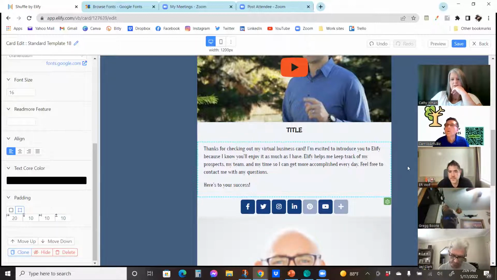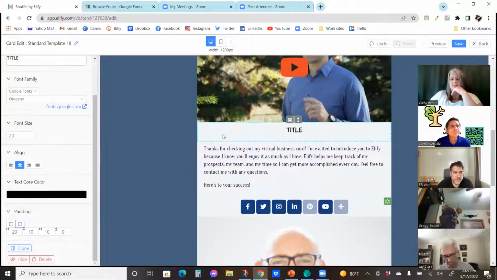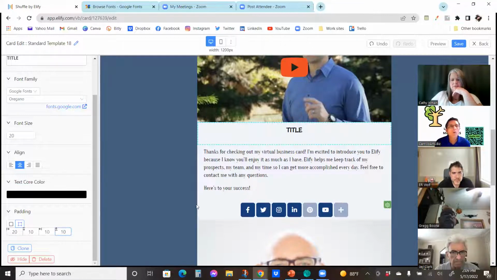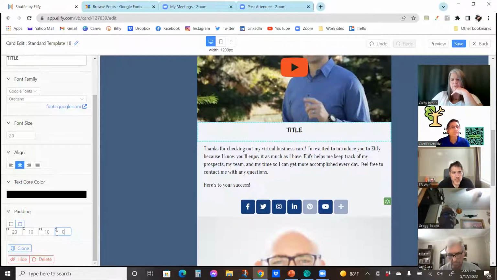Okay. Does that help? Does that help, Greg? Yes. Hey, Cathy, what does that padding do? You were messing with padding. So I have the title, that box right there is what I have highlighted, and you can see that when it went from a paragraph to just the one word, it still had the padding at 10, and it put this extra white space. So I just took that white space out from underneath it to make it a little bit closer to the paragraph.